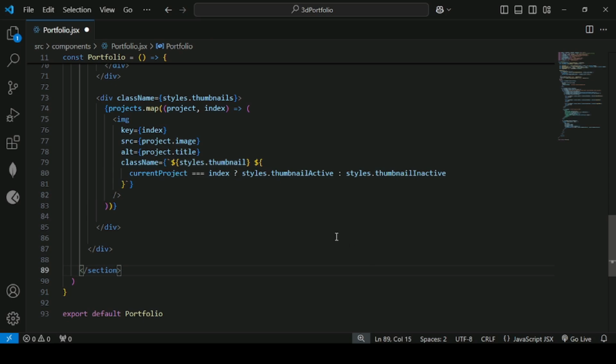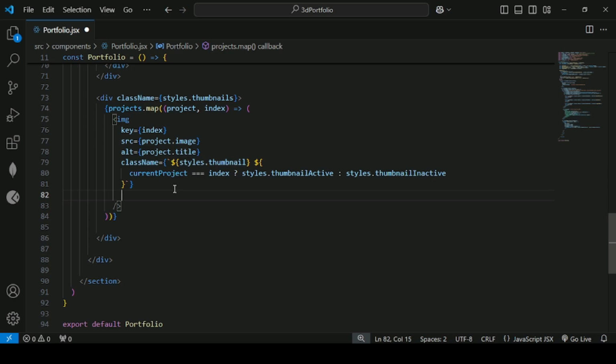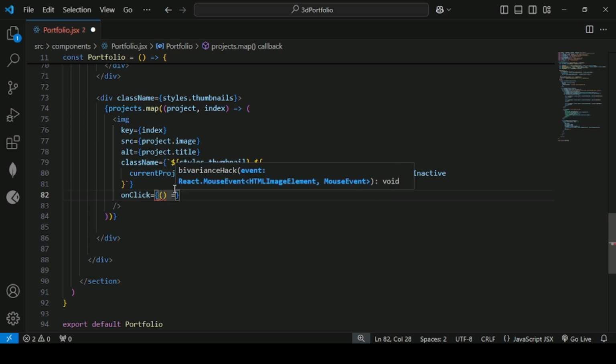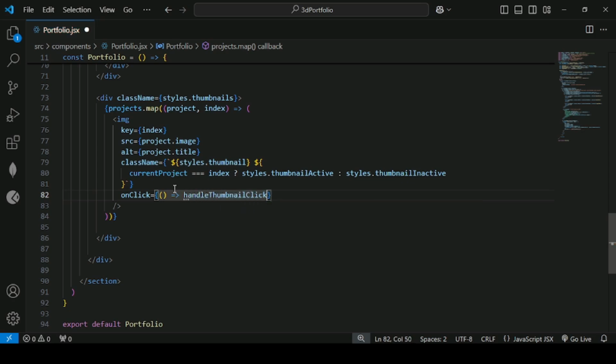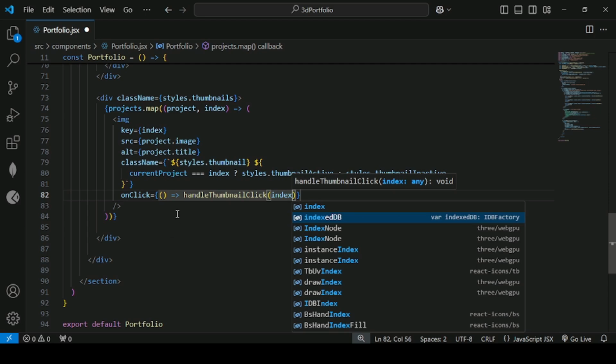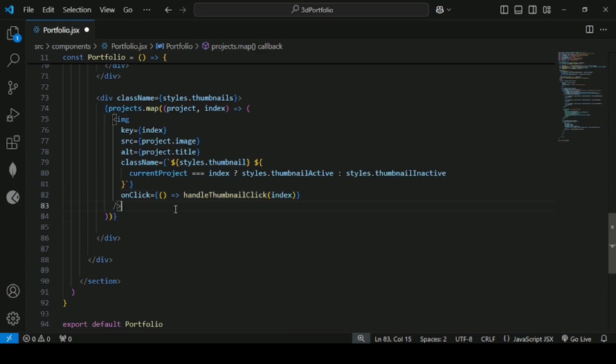That means when we are moving from one project to another, the images are going to be changing appropriately. Yeah, so in this suspense you're going to give it the fallback. So the fallback is going to be just the fallback.